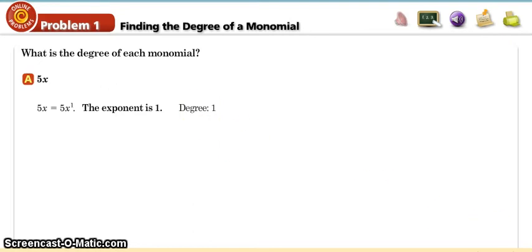Okay, so let's look at another example. Part B here, we've got 6x to the third, y to the second. Again, this is still a monomial. There are 3 factors: 6, x to the third, and y squared. Those are my 3 factors. But it is a multiplication, it is a product of a number, a coefficient, and variables. So that remains a monomial. Basically, there's no addition or subtraction here for what we've looked at. So this is a monomial.